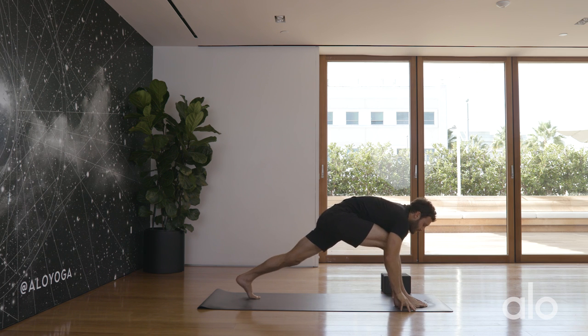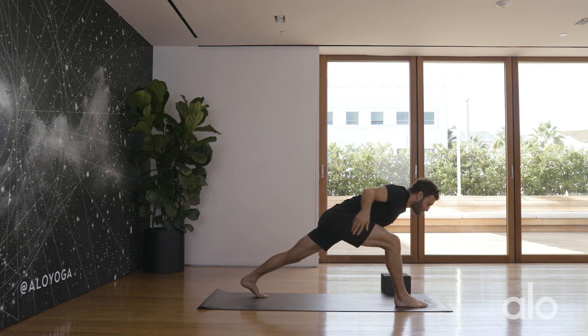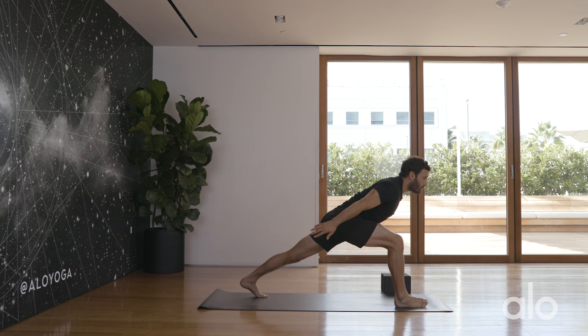Reach your chest forward as you come up onto your fingertips. And then reach your arms alongside your body. Turn the biceps out and lift the chest just a little bit off the thigh. Reach back a whole lot through your left leg.